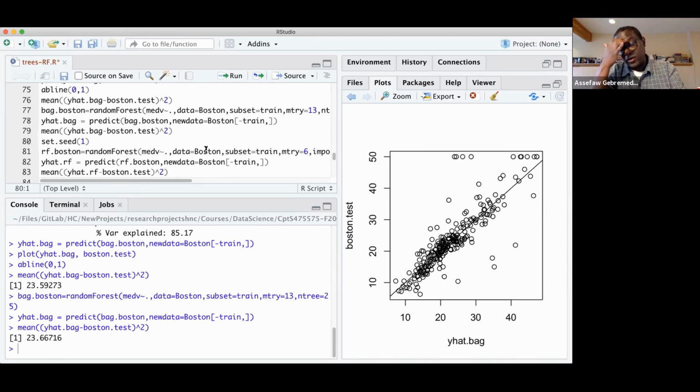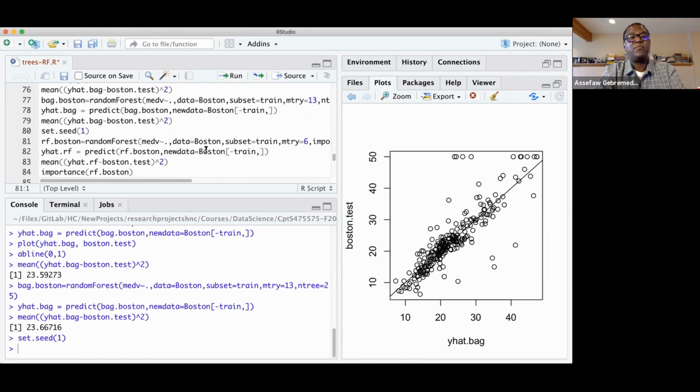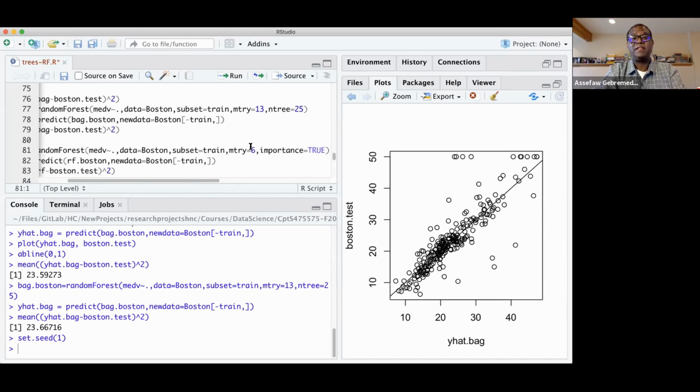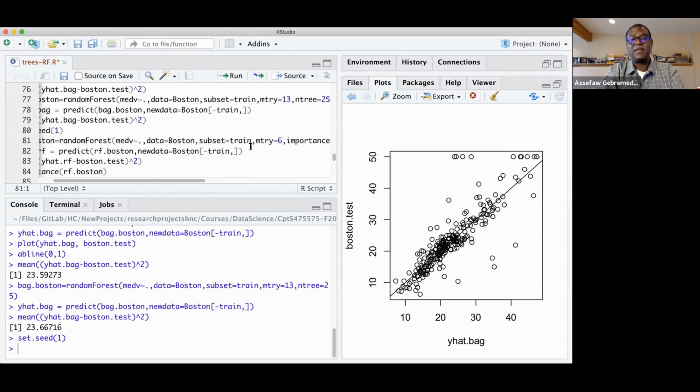Okay, now we are going to make our way to using random forest instead. So we set another seed here, and this time we are going to call it rf. So far we have had bag, and now we're going to use random forest, and the function call is pretty much the same, except now we are saying mtry equals 6. And we had 13 predictors. Square root of 13 would have been 4 or so, I guess, but we are using a little bit higher.